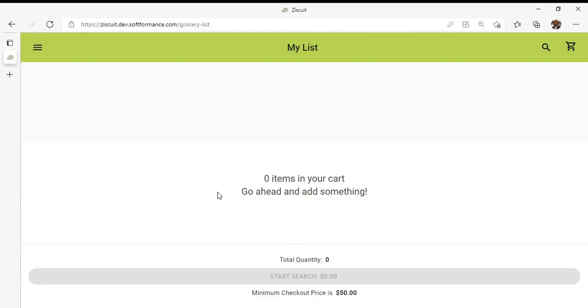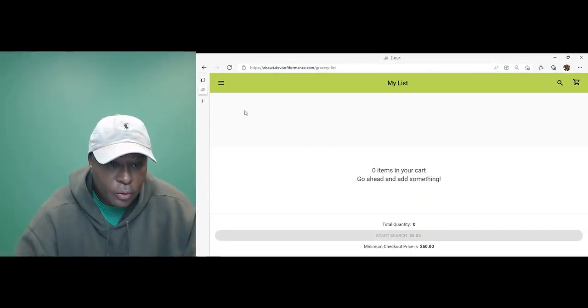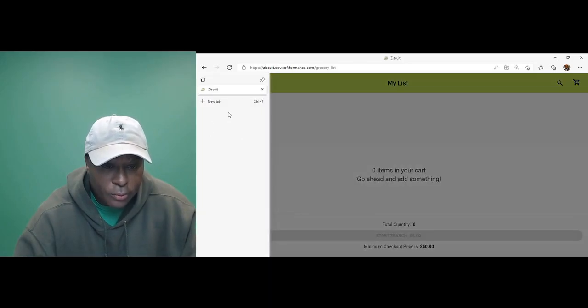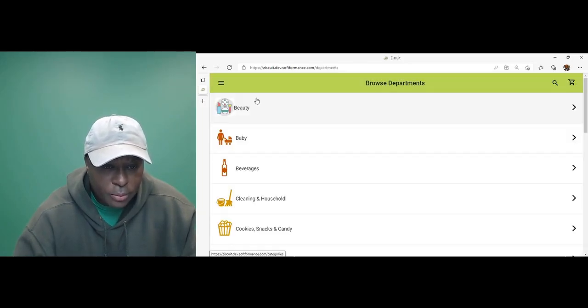And there are two ways to add items to your cart, just like on many of the traditional online shopping platforms. You can search by department, or you can use our search function and enter the name or category of the items you're looking for, and then select those and add those to your cart. I'm gonna demonstrate both for you. So go to the upper left-hand corner. I'm gonna click on departments.